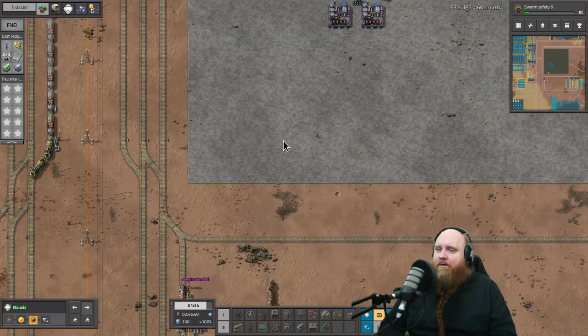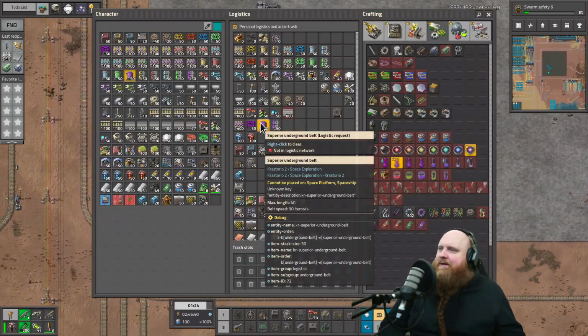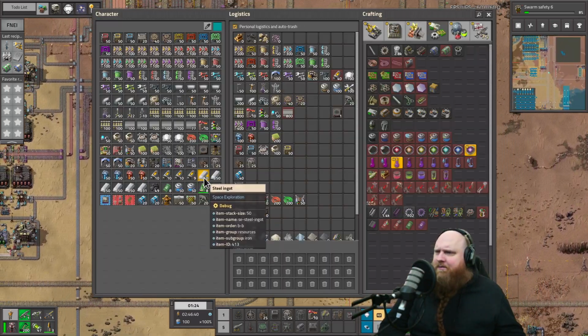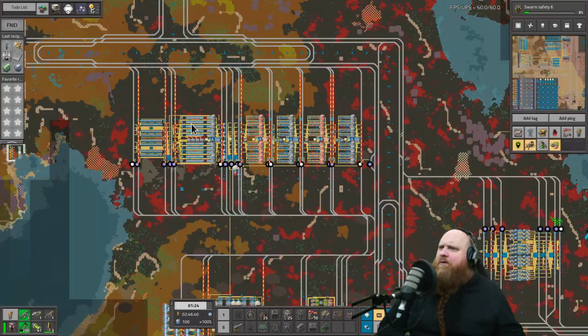Good. So, wait. This one, please. Let's fly over there real quick. And let's see if we can design a train station or two. I also got a whole bunch of steel ingots in my pocket. Oh, yeah, that's the thing I did. Not quite sure, did I show that off yet?